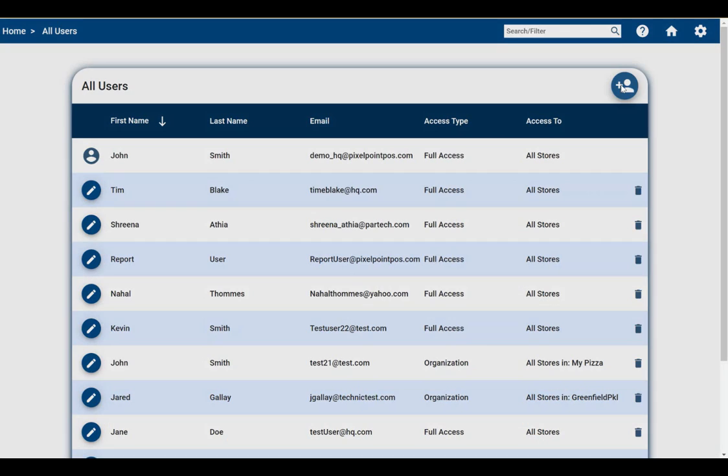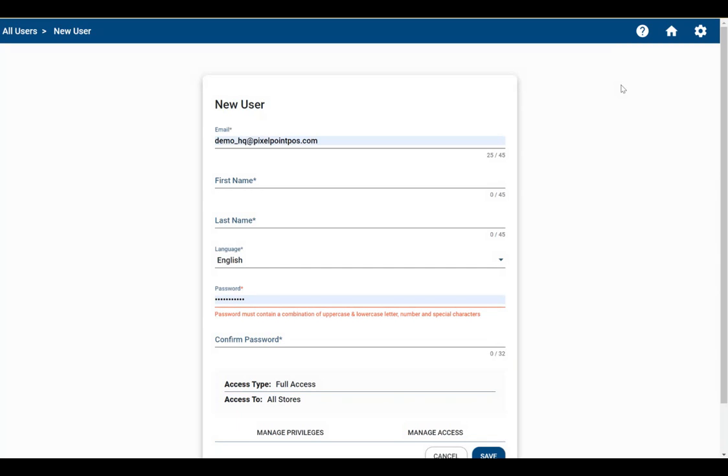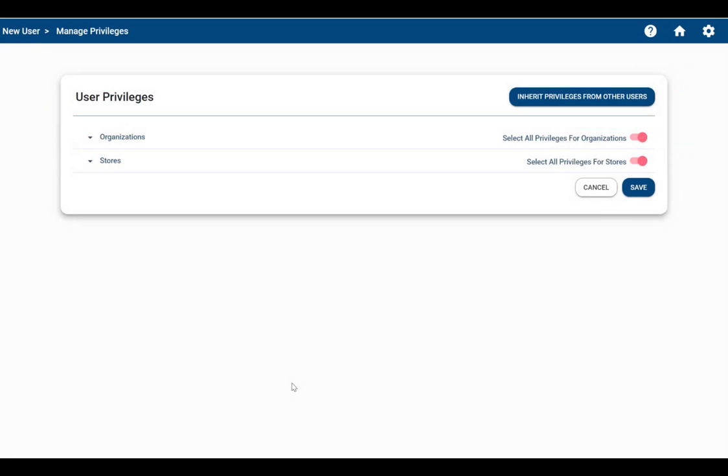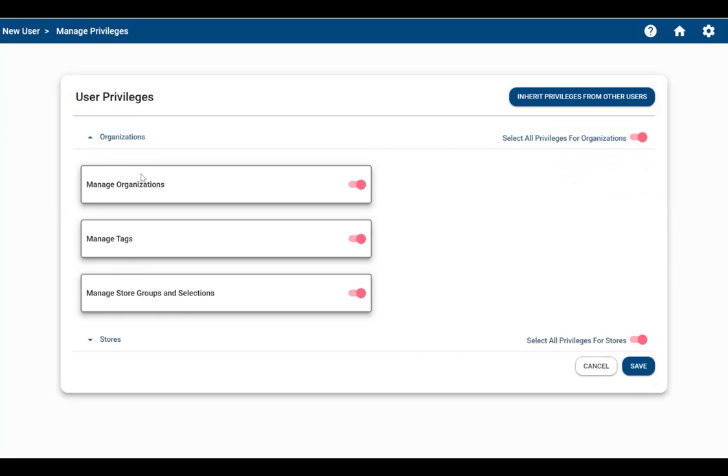This is where you will add the user's email address, first name, last name, which language this employee uses, a password for the employee, and their security. We can take a look at how to manage their privileges and access. Click on Manage Privileges. From here, we'll see Organizations and Stores.